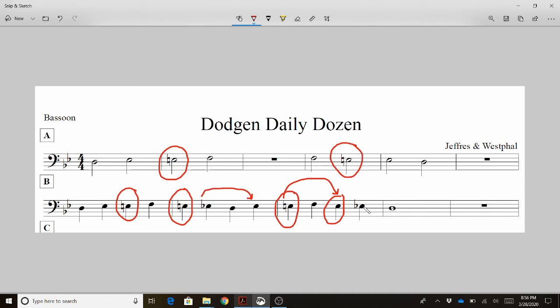Now, to really put this to the test, we need to note name this in rhythm. So let's go back to the beginning. Here's line A. Note names in rhythm. To be super clear, I'll try and remember to say E flat and E natural. Not just the letter, but the flat or naturalness of that note, since that's the big concern on this line. One, two, note names go. D, E flat, E natural, F. Rest. F, E natural, E flat, D, rest. Stop. Okay, hopefully you did that pretty well.